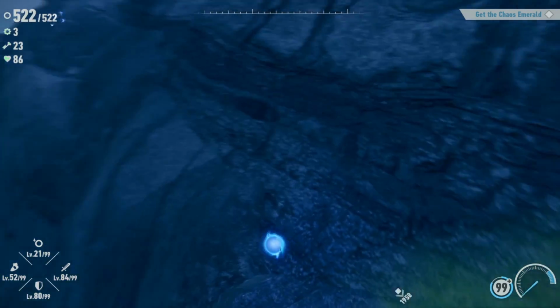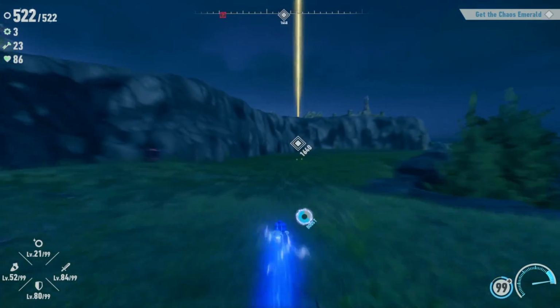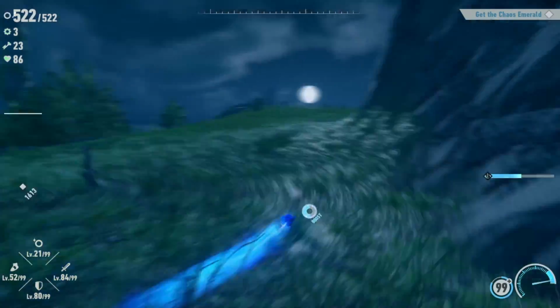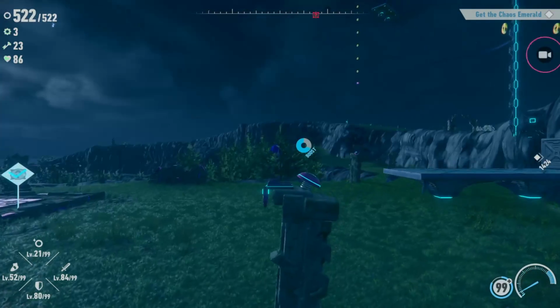Really? I am having a bit of trouble trying to get to the Chaos Emerald. How do I get up there? No. No. How many times do I have to tell you no before you leave me alone? Okay, maybe this is the way to go?